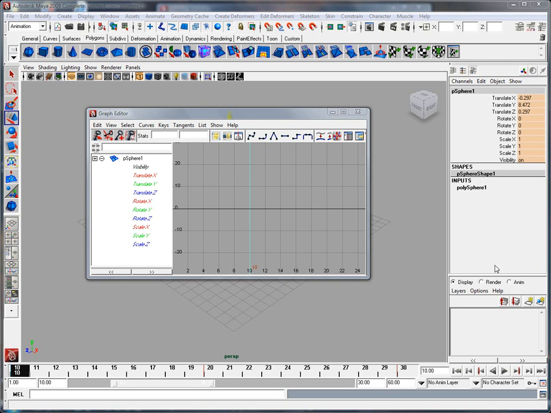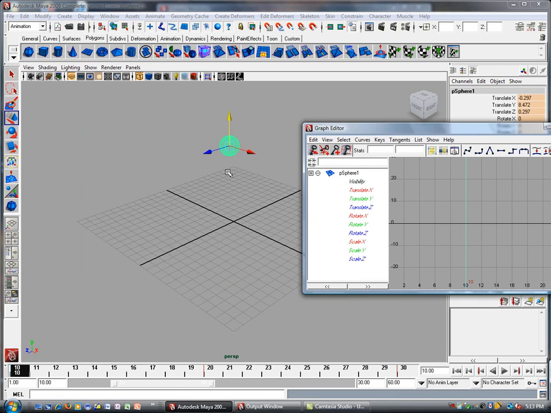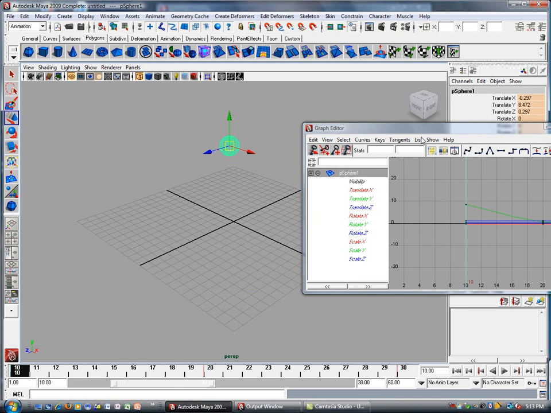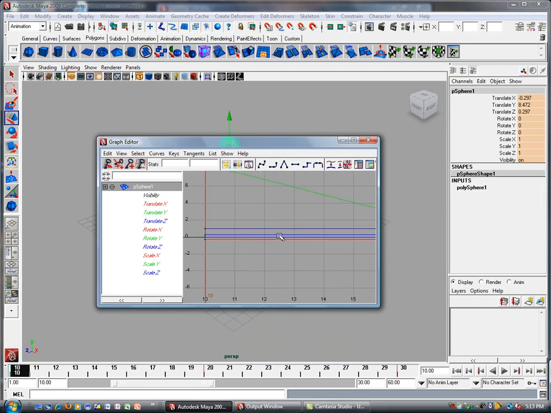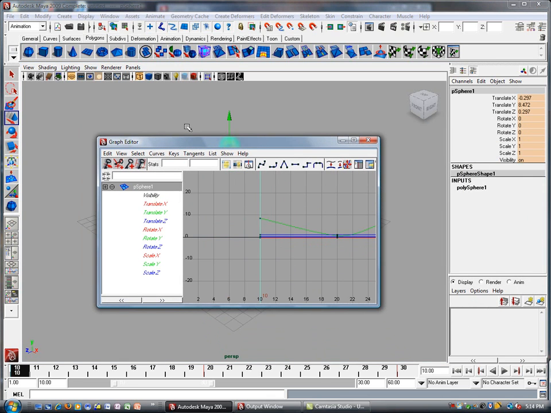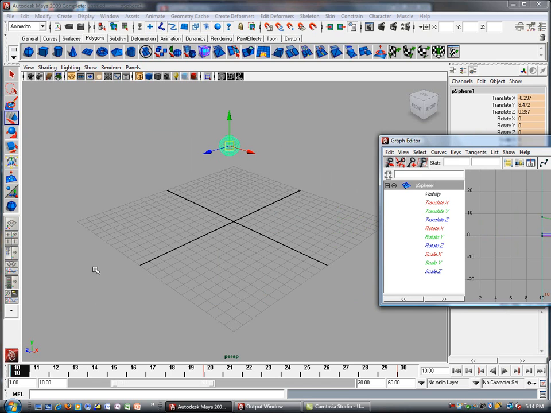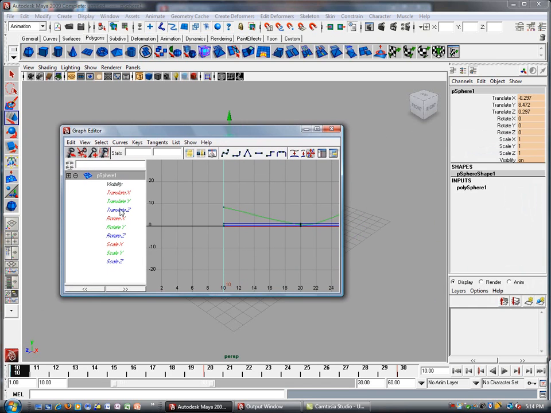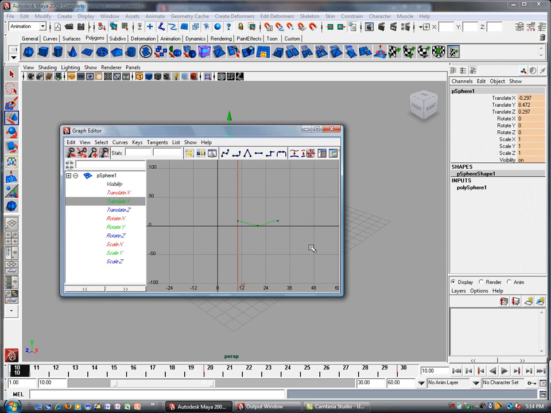So now we are going to deal with the most important tool you are going to use in this business for animation. That's the curve editor, the graph editor in Maya. It deals basically with the curve of your animation. If you select your character, the ball, you will see that I've keyed it only up and down, which is the Y channel, as you can see right there. Now if I go to translate Y, I can see what I did.